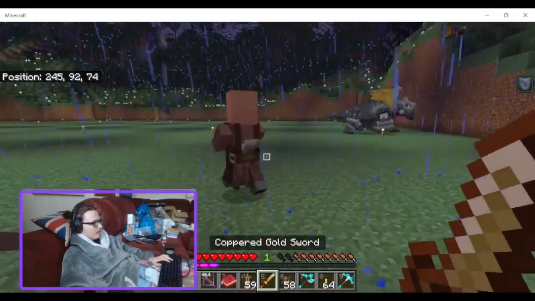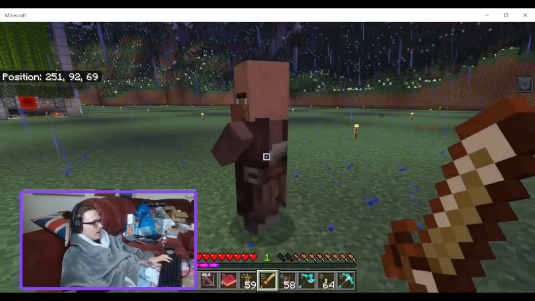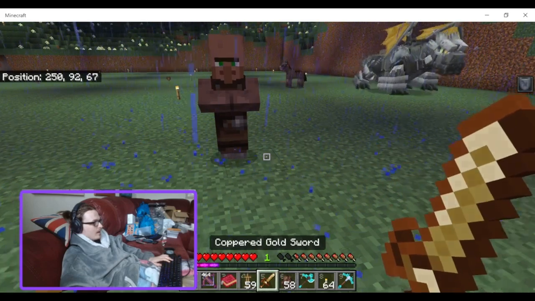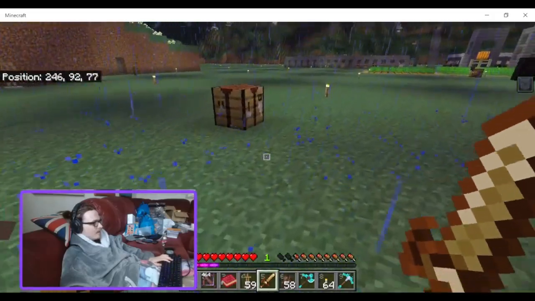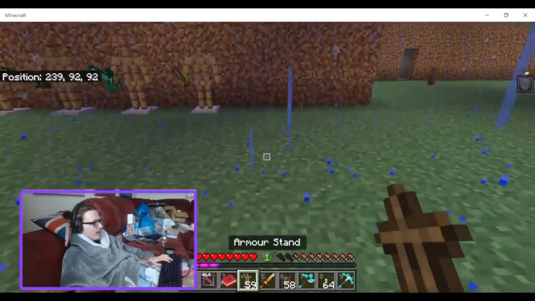Stab. Oh, it gives me resistance! Which is pretty good, because resistance is special. Is it just random? Yeah, you just need to hold it to get resistance. And resistance is a really good potion effect. So, yeah.